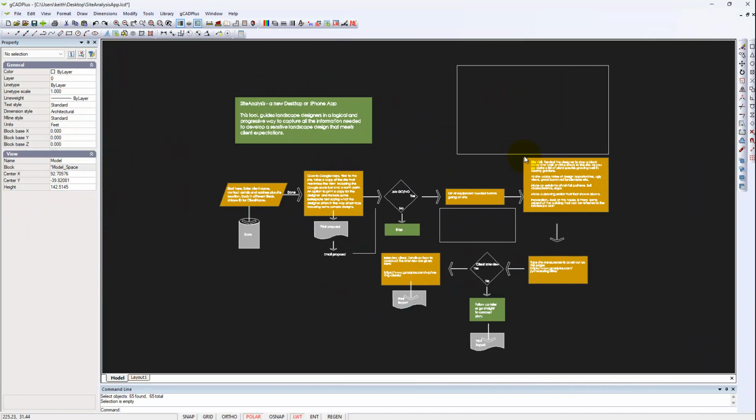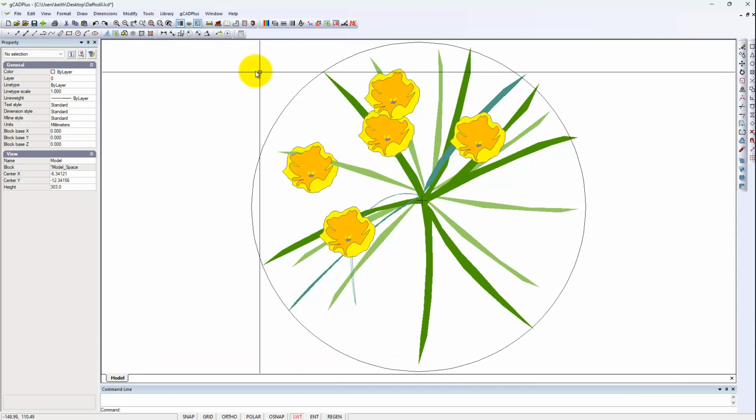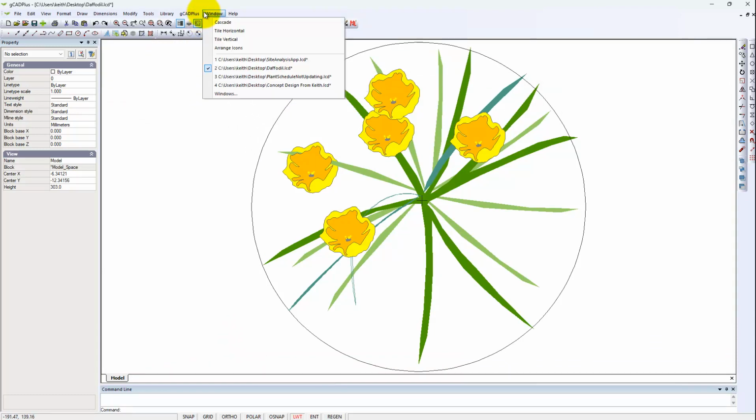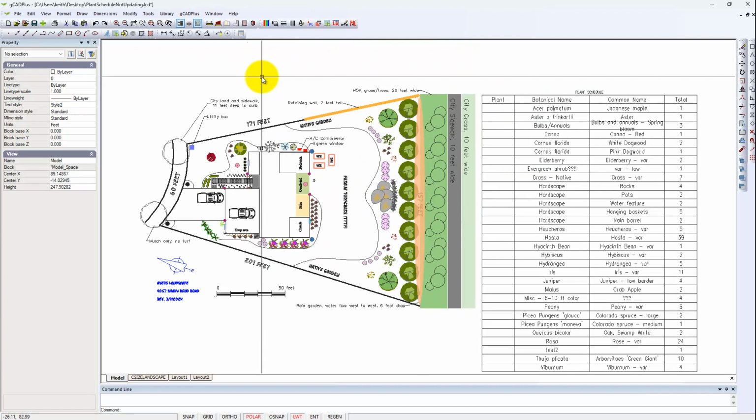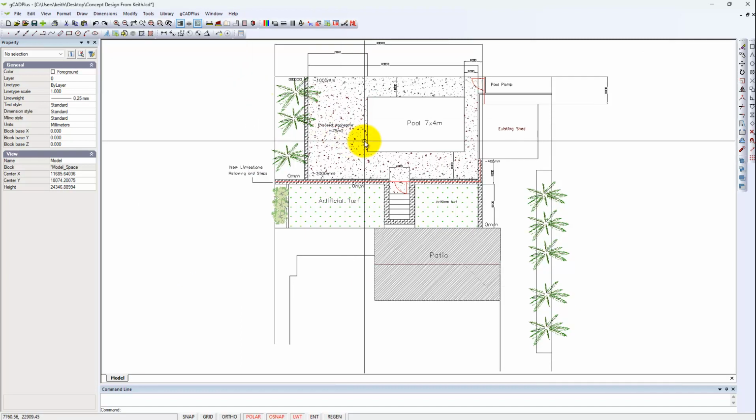But if I had, as I did, started it from the desktop, then I used File and Browse to a number of them, and I've loaded several drawings. If I click now on Window, I can operate on half a dozen different drawings or more at one time. So I'm currently looking at one called Site Analysis, but if I go here, that's a drawing called Daffodil. I can come here to a plant schedule not updating, and can you see I'm switching? Here's a concept design. I'm switching from drawing to drawing.